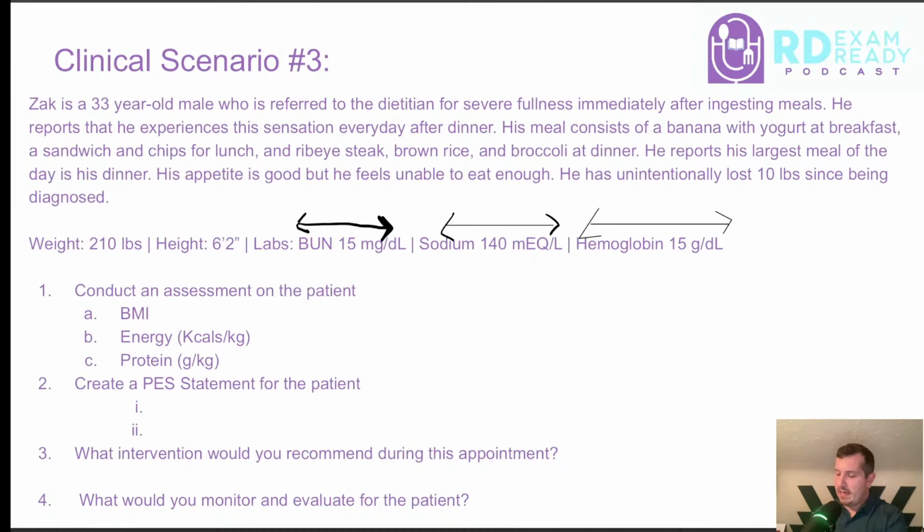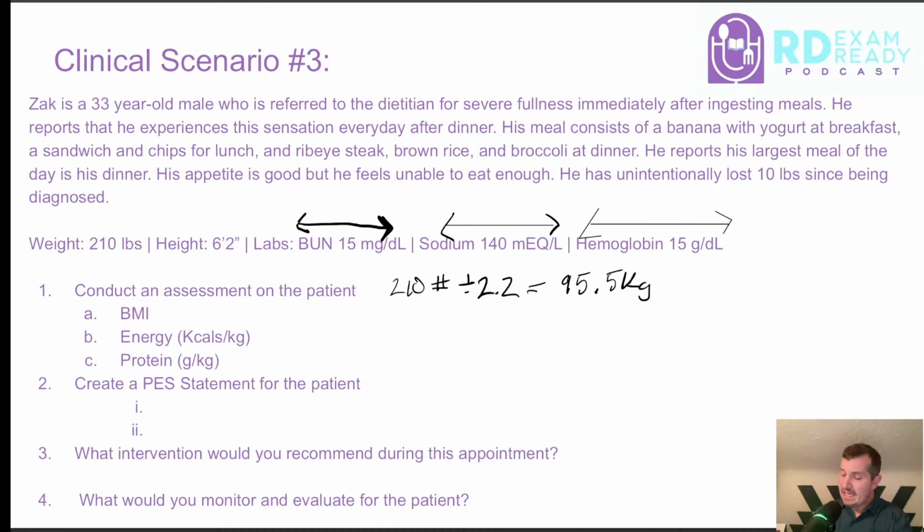For the BMI, go ahead and calculate the BMI if you'd like to. I'm going to calculate on my own here, and I'll talk through it just for those of us that need extra practice on it. It couldn't hurt, right? 210 pounds, convert that to kilograms. The way I would do that is I would divide 210 pounds by 2.2 to get 95.5 kilograms. Sorry to misspeak, everyone. So 210 pounds divided by 2.2 gives 95.5 kilograms.